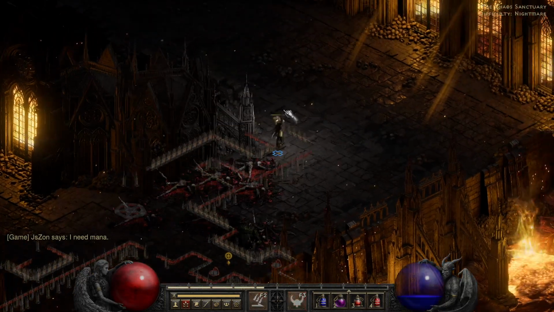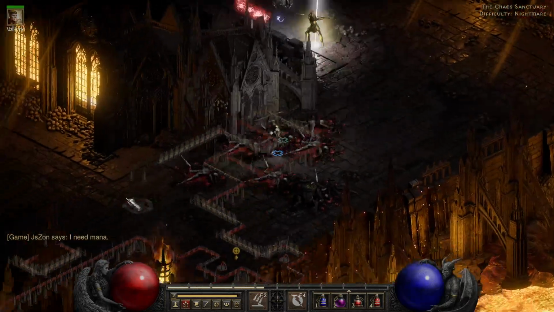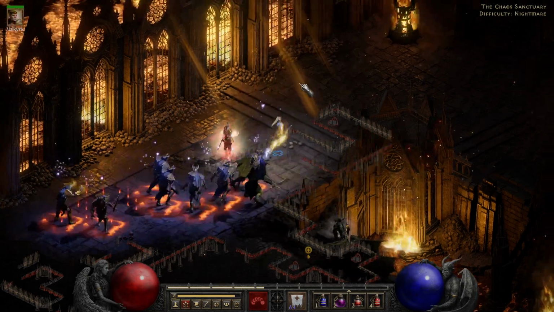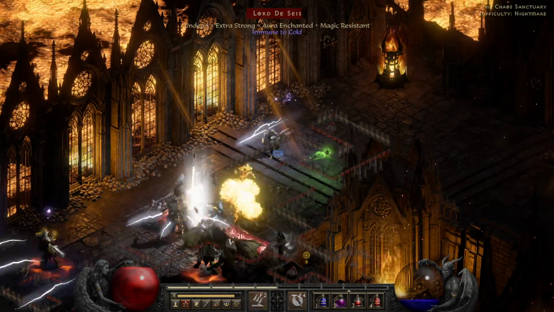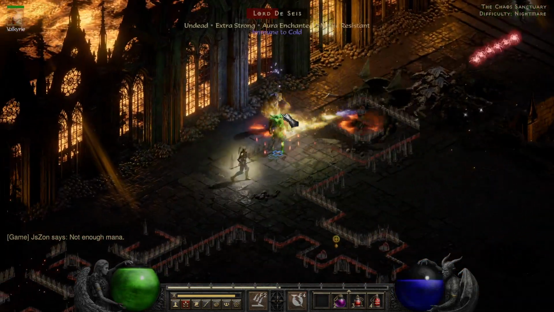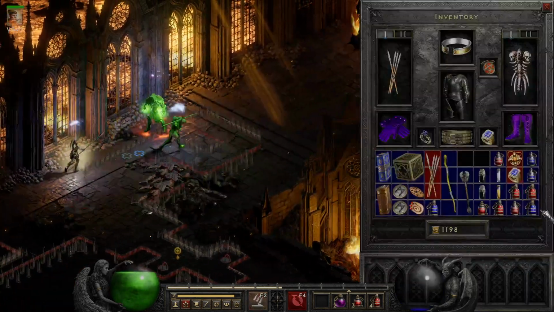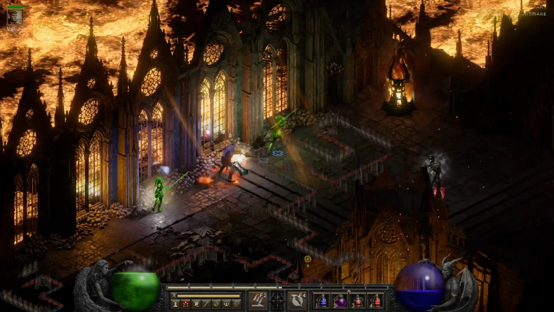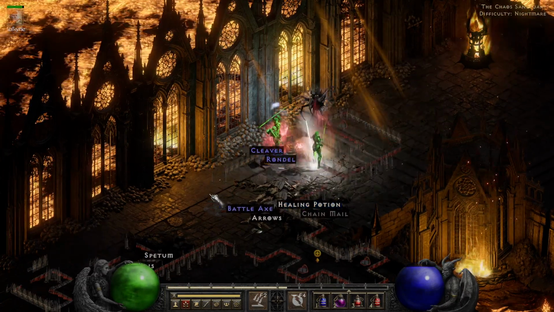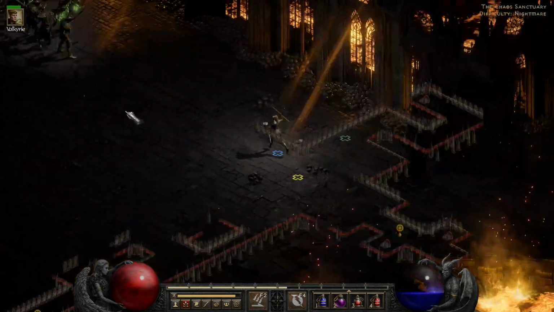I need mana. All right, I'm not gonna worry about you two. Just gonna continue on. Let's go ahead and get Lord De Seis some lower res. Well, he wasn't so hard. All right, let's get out of there. Let's go fight the last batch of guys over here.